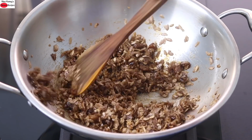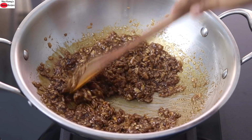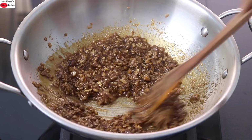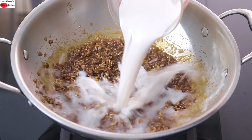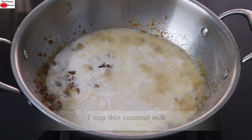Remember, this is a heavy bottomed kadai, hence the flame is on the lowest. Allow the poha to roast in the jaggery for about 2 minutes. 2 minutes later, I am adding in 1 cup of thin coconut milk, also known as second coconut milk.